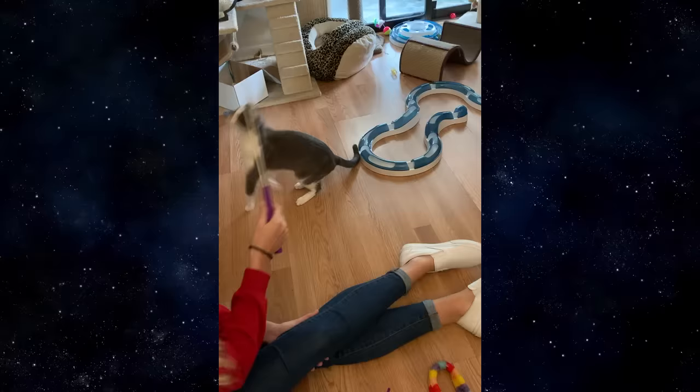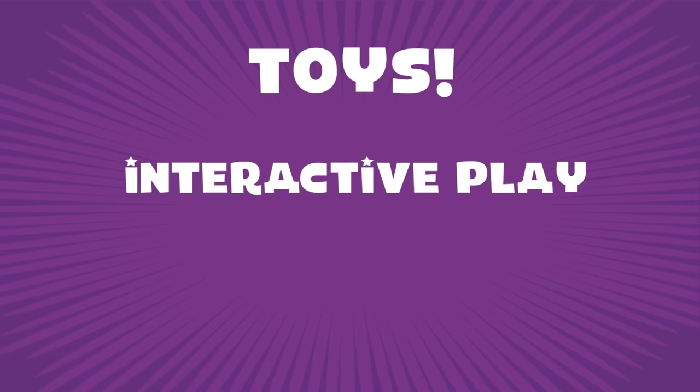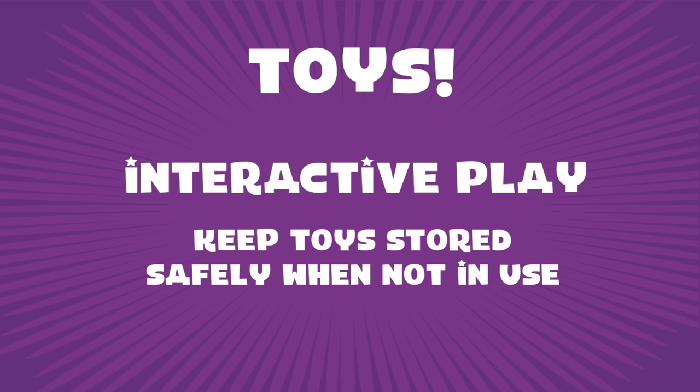And in the meantime, just always have that on hand. Make sure that you're putting that away. It's a special toy. Playtime is a bonding time between the two of you. So just remember, take that interactive toy out of a cabinet, out of a drawer when it's time to play. Don't leave it on the floor. Don't let them play unsupervised with a lot of different toys because they could be dangerous if your cat's just sitting there exploring it.